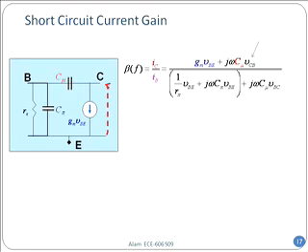Now on the denominator, IB has these three components. One component is VBE divided by R pi. That's the first term on the denominator. Second term is I have a C pi and it will again be multiplied by VBE, and that's my second term. And do you see what the third term is? C mu multiplied by VBC. That's the third term. That's it. There's nothing more there. Two nodes and a few element circuit here. How simple can it be?